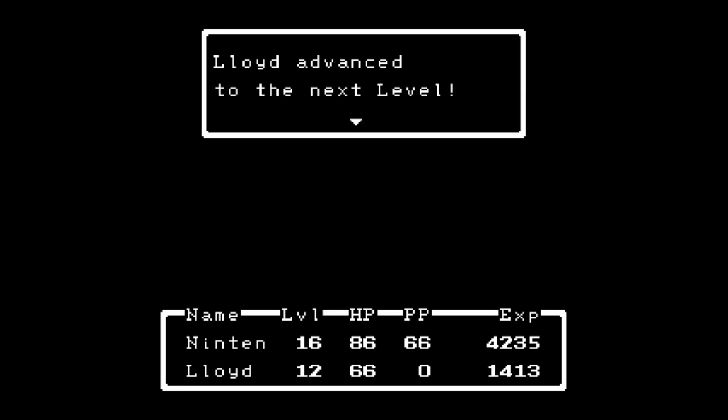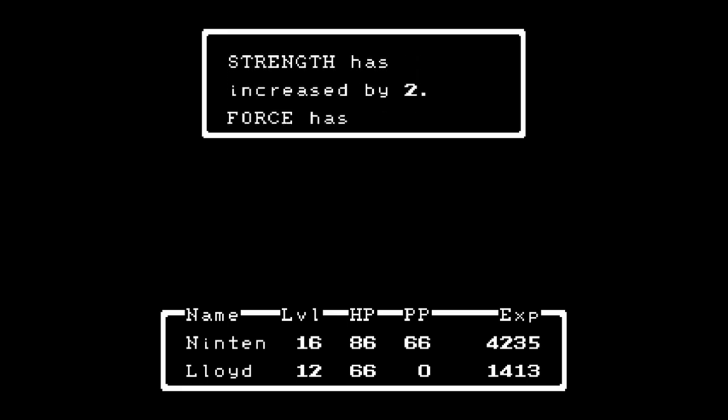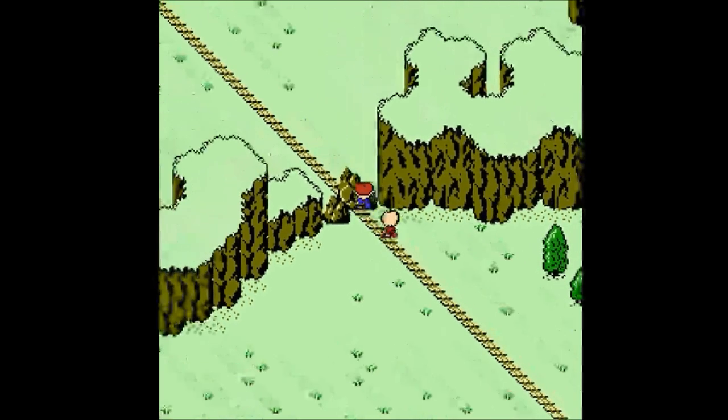As you can see here, I've been grinding up some levels and Lloyd advanced to the next level. He's currently at level 12, his fight increased by 2, speed by 1, wisdom by 4, strength by 2, force by 1, maximum HP by 3, so we're pretty good.